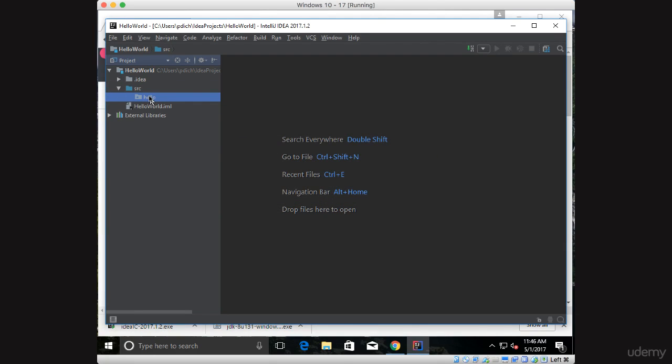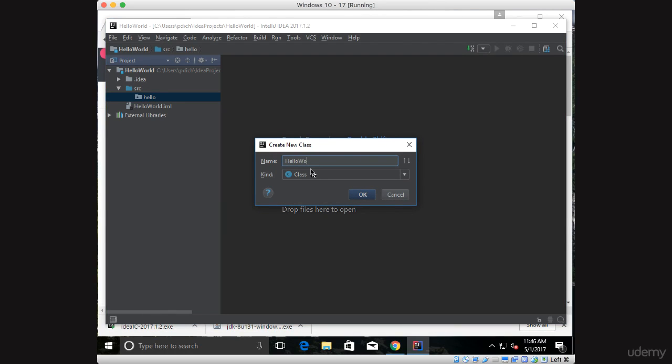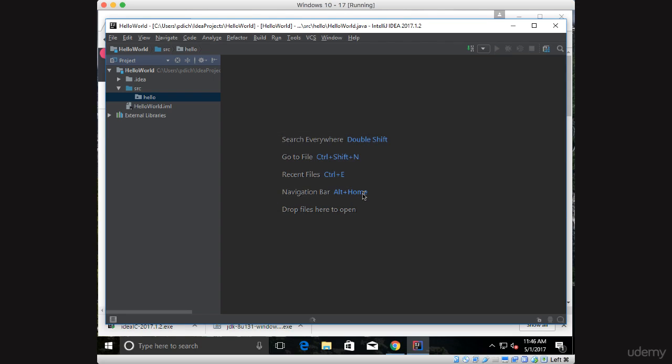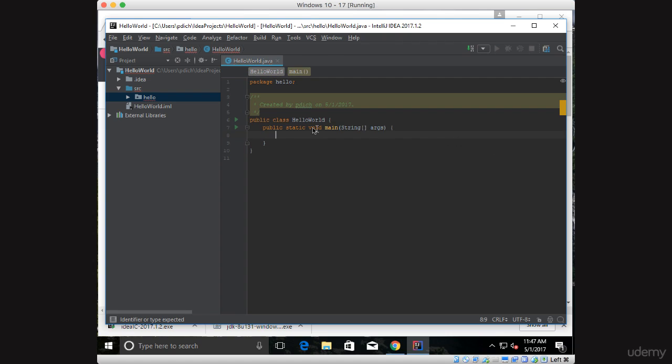And inside of that package, we're going to right click, say new, Java class. Okay, I'm gonna say hello world and say okay. And there we go, we have our hello world Java class. The next thing I'm going to do, I'm going to say public static void main. I'm going to say String args, like that. Okay, you don't have to know what all this means, but I'll give it a little bit of explanation here. What this means is that we're creating an entry point to our program, which is our main static void class.